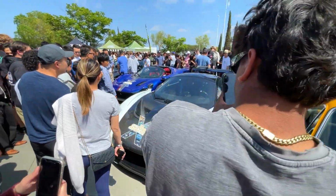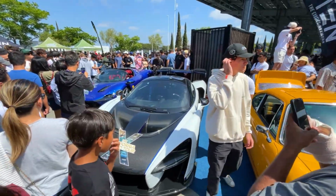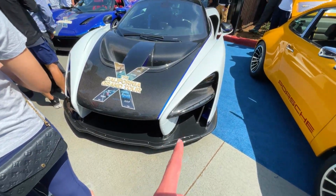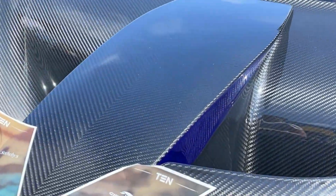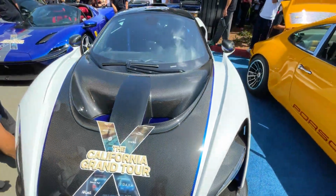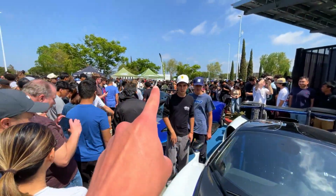But got another McLaren Senna right here. Got normal carbon on this one. What an interesting spec this is. It looks like we also might have some blue carbon here and there. If we could zoom in there, or that might just be some shaders with the MSO. Where the heck am I even zoomed into? There we go. Wow, that got lost there. All of the carbon fiber on this Senna here. Gorgeous. Got the SP3 Daytona, another Senna.